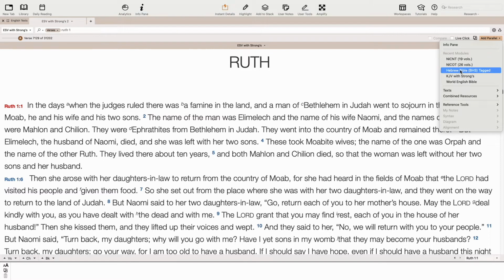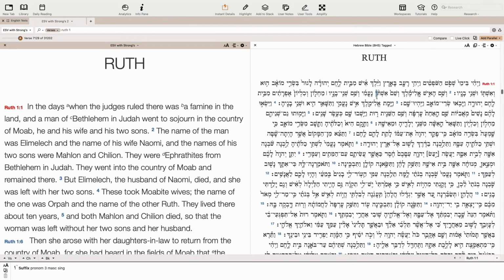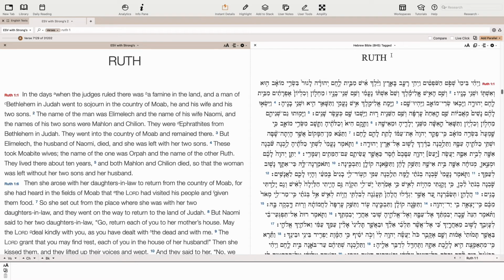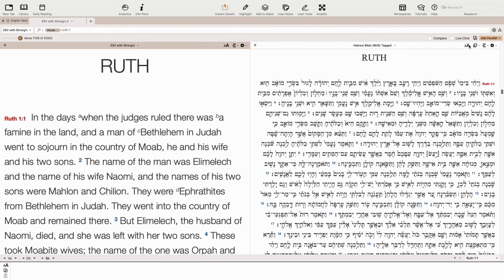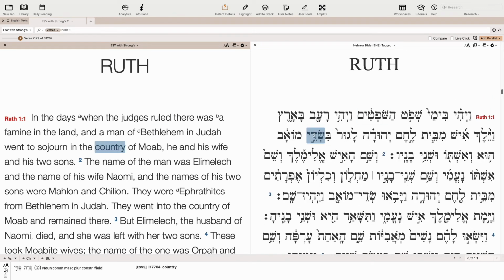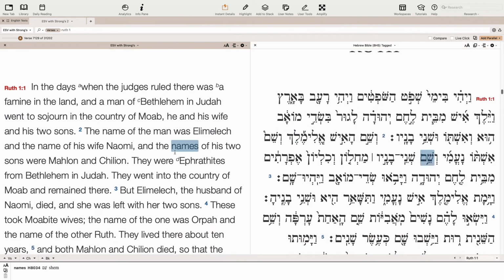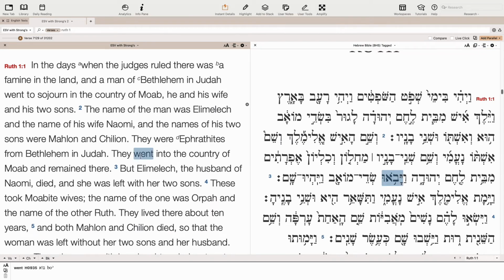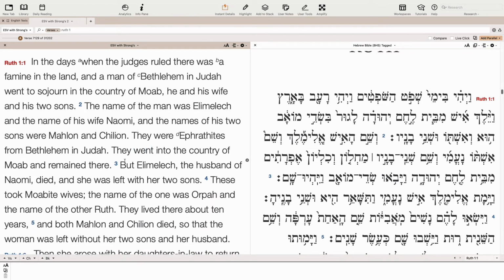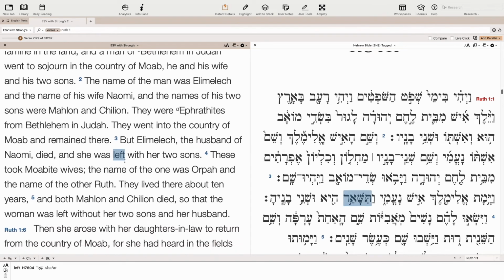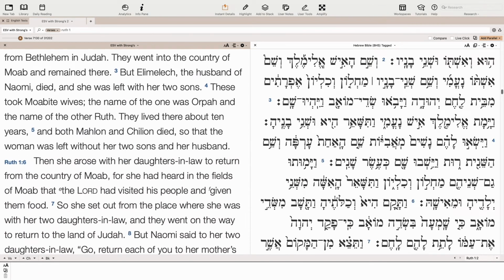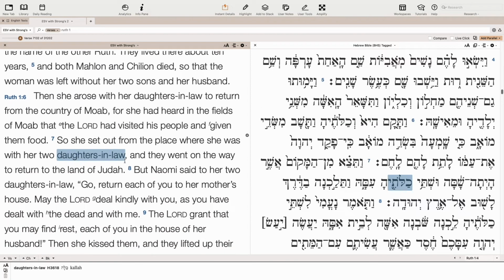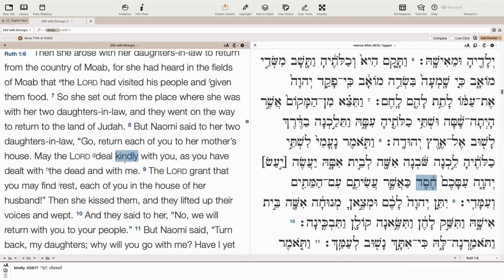So what I'll do is just pull up the Hebrew Bible right off the bat. Go the other way. There we go. Gonna make the font a bit bigger. And so the cool thing about having them in parallel is I can link them together so that when I scroll through, if I'm reading, when I go to verse 2, the Hebrew is going to follow along with me as I go. It's going to keep itself in line with me.